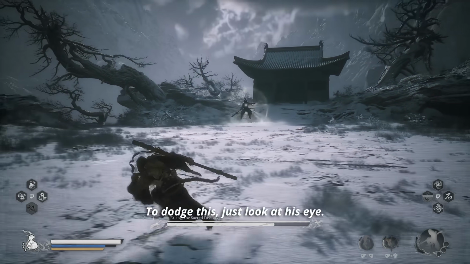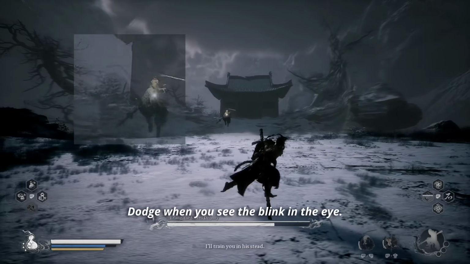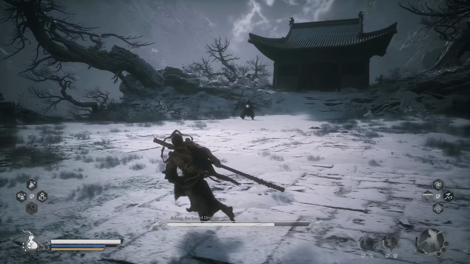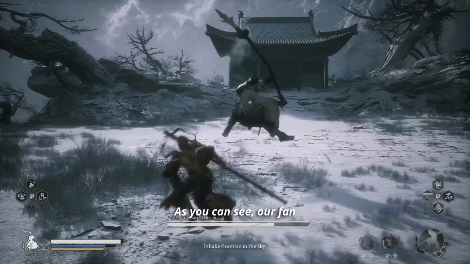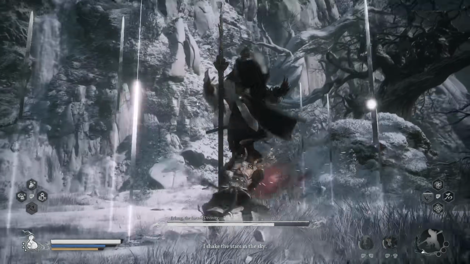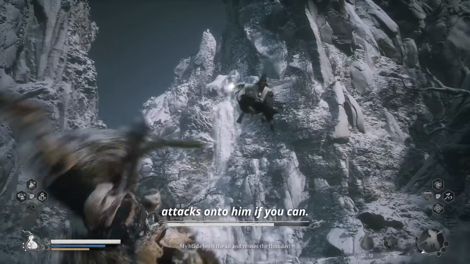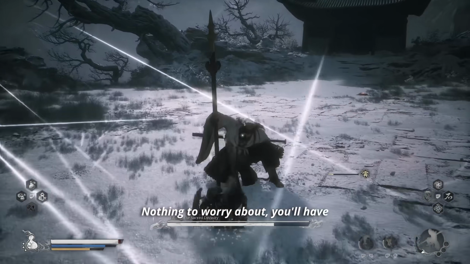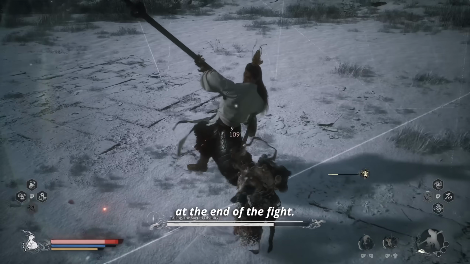To dodge this, just look at his eye. Dodge when you see the blink in the eye. It's okay if you can't dodge it, just heal up. As you can see, our fan and spirit is not ready yet. Try to get a few light attacks onto him if you can. If you get hit, your heals will increase your chi. Nothing to worry about, you'll have plenty of heals remaining at the end of the fight.